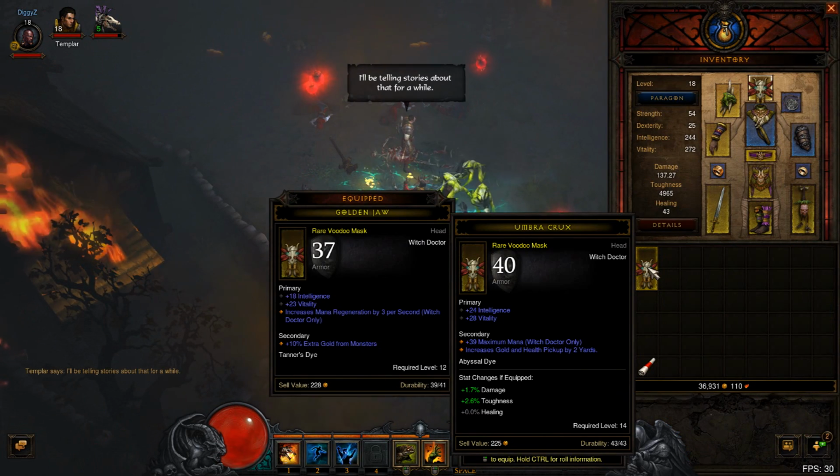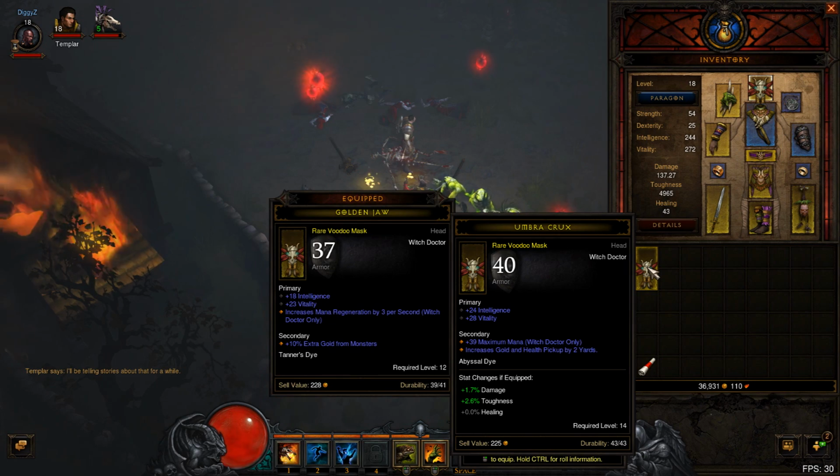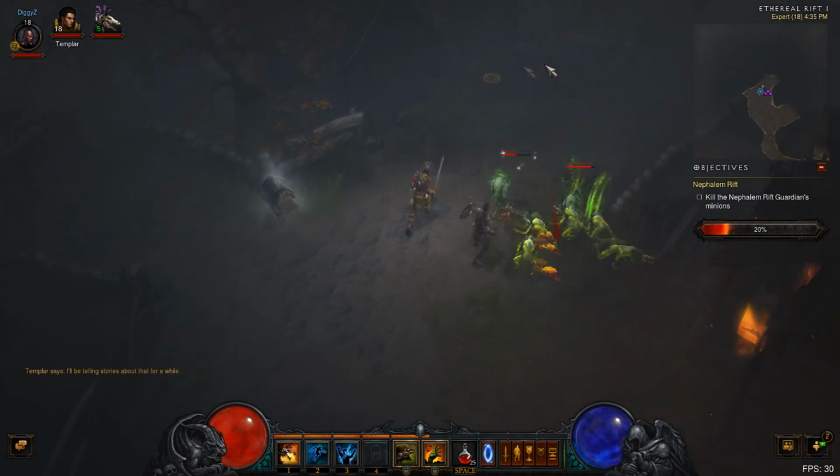Champions. There's a helmet upgrade, nice extra mana increase, and a bit of extra intelligence and vitality, as well as some extra pickup radius, which is pretty nice. And as you can see, healing our dogs there, which is pretty awesome.